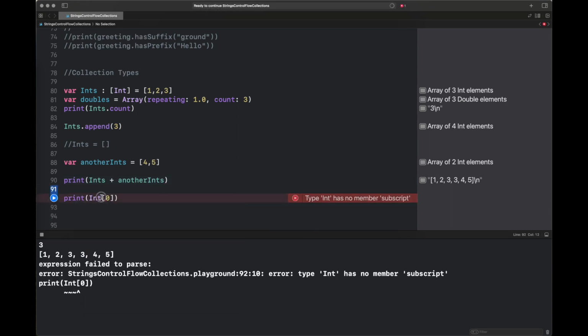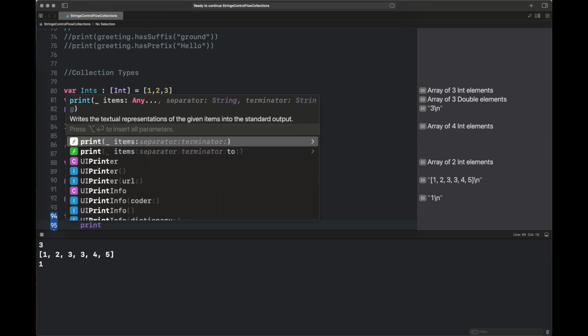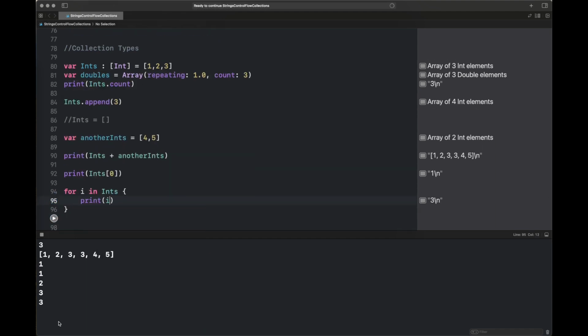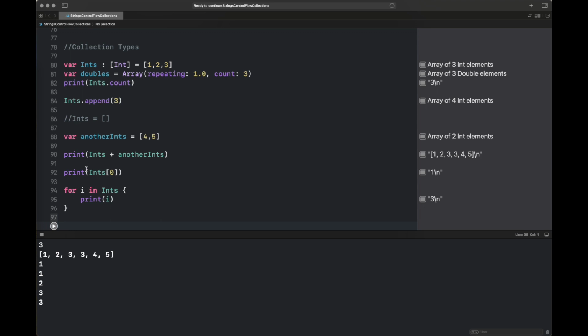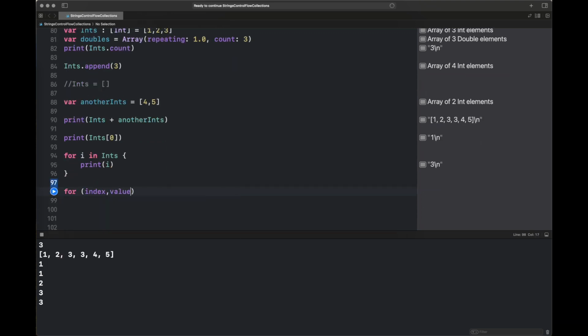Here you can get a subscript, or a certain element at a certain location, by just using the integer value of an index inside square brackets. In this way you can simply iterate an array, be it of any type. So it is just like iterating characters in a string type. So here you can see that all of the elements are printed.